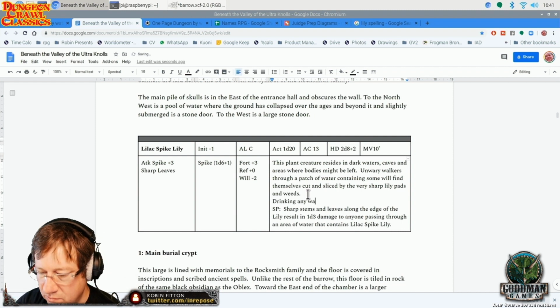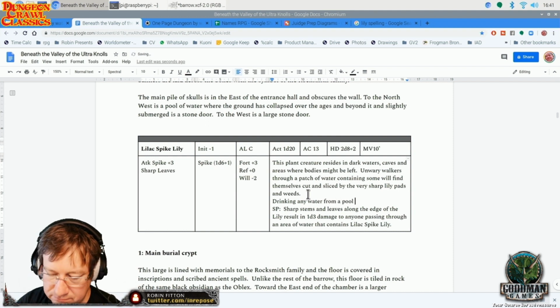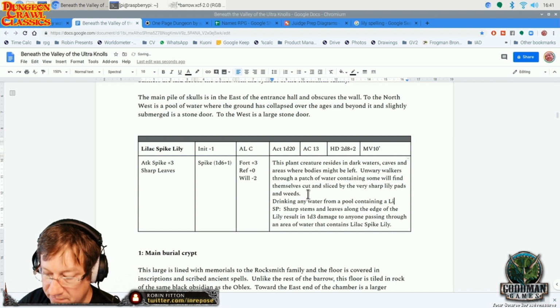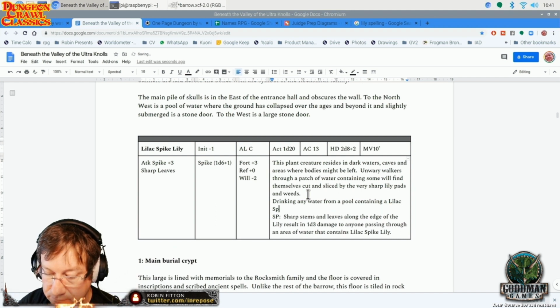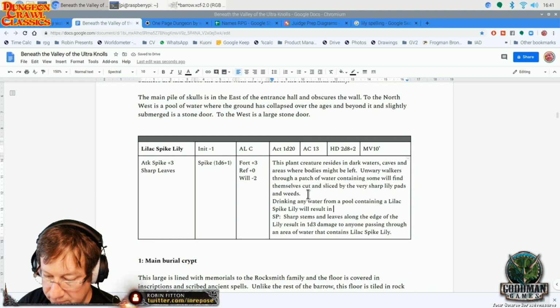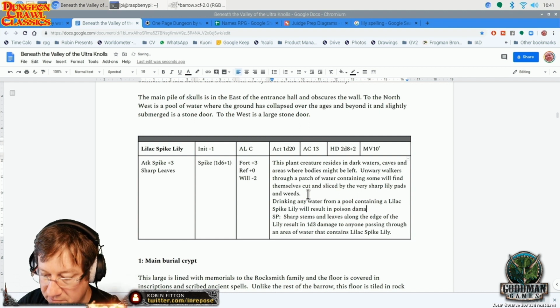drinking any water from a pool containing a lilac spike lily, I can't spell lilac, will result in poison damage.